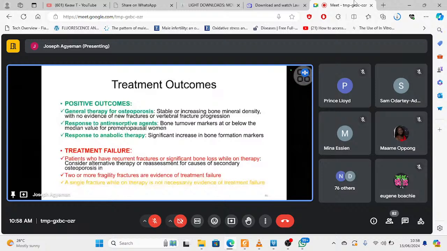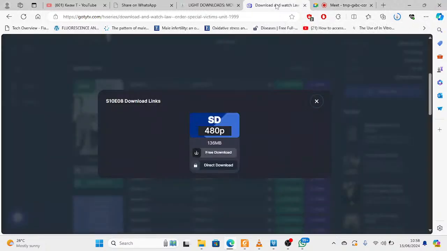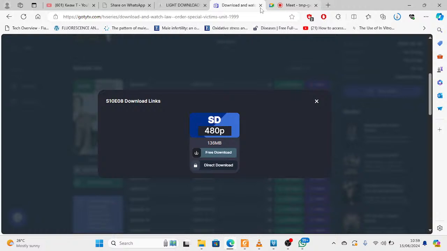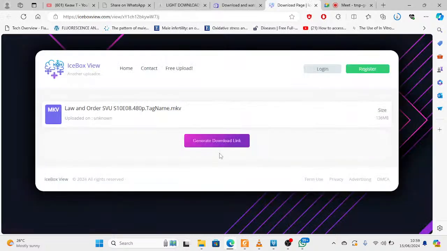Positive outcome means that you have an increase in bone formation markers or bone turnover markers, because you are building these bone markers to deposit them in the bone. So depending on the type of agent you are using, positive outcome in terms of bone markers could be one or the other. If you are using an anti-resorptive agent, you are preventing bone breakdown. If you are preventing bone breakdown, you don't expect to see the bone markers in high amount, because if you see them, then it means you are breaking the bone.